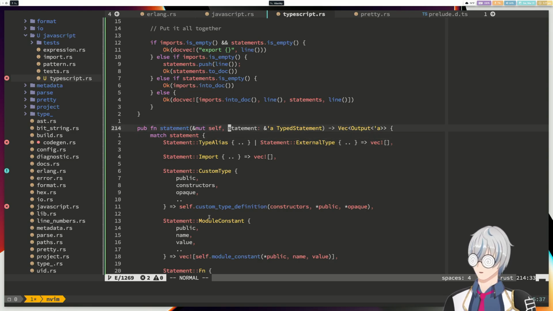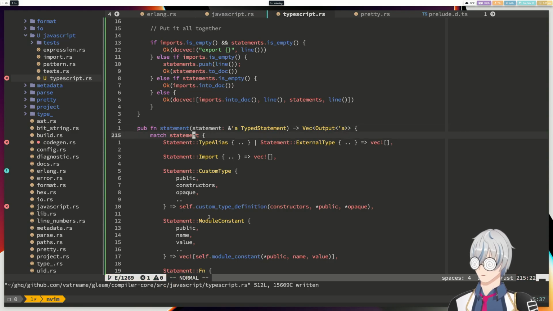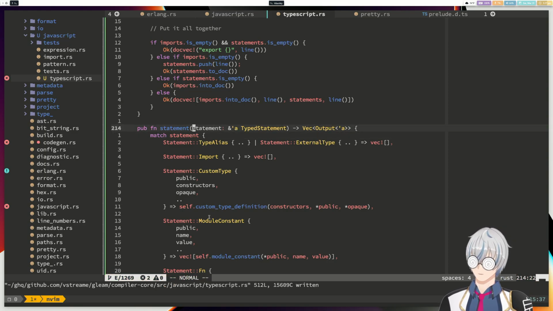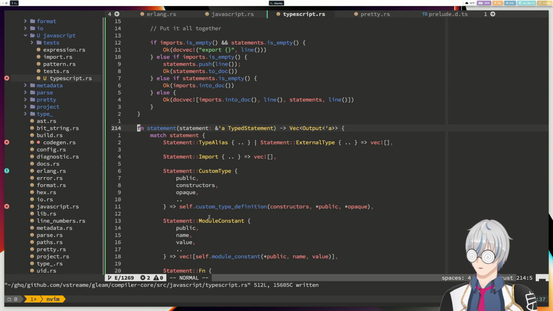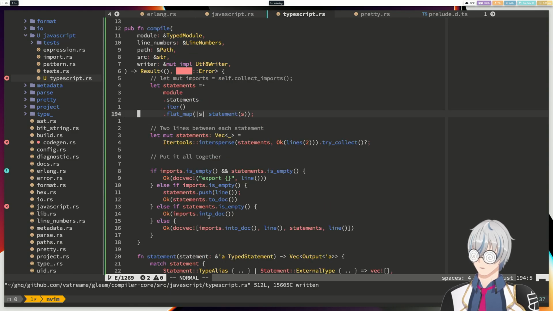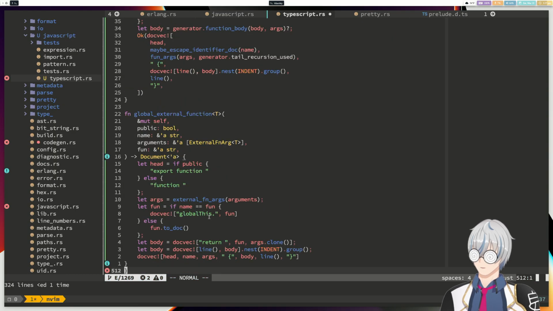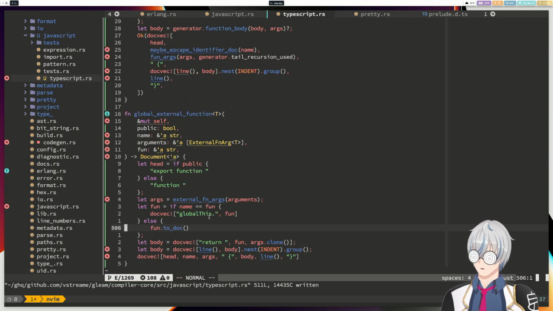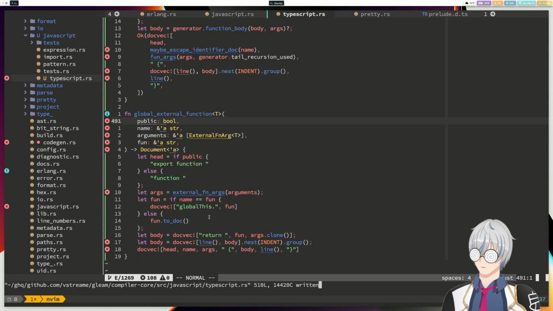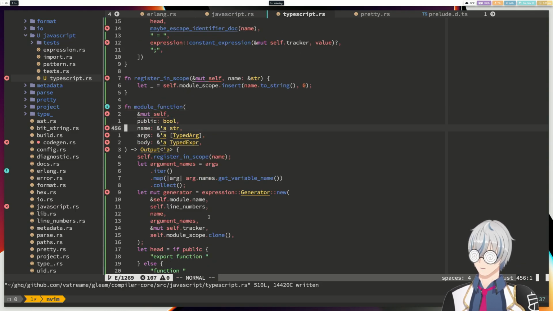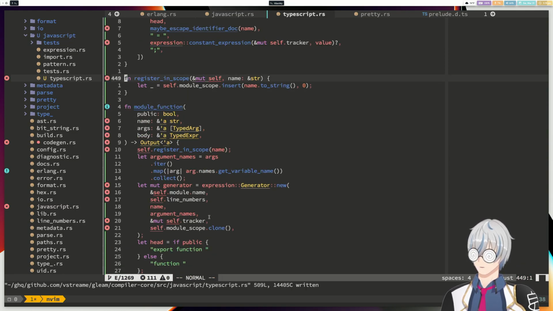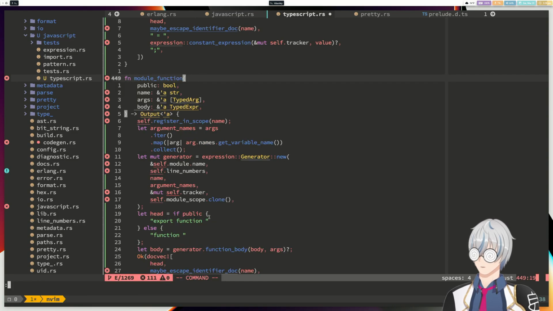So we get this type statement coming at us. Going to get rid of that self input and make this a private function. By the way, the indentation of all this is now wrong. So I'm just going to quickly indent down, and that helps me find which parentheses probably need to go away. There we go. Get rid of these self. We're not going to do that. We don't need this register and scope.